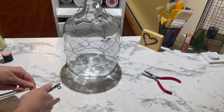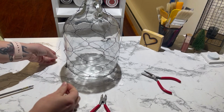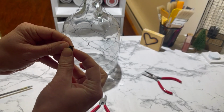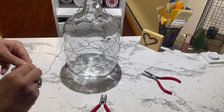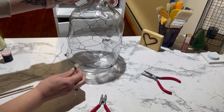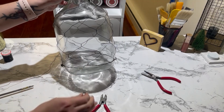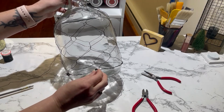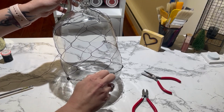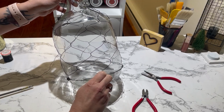And then at the beginning, I left a little piece off. So you can see how there's that little straight piece, and I'm gonna use that to attach it to the wire already on the jar. So right where those 2 wires intersected and twisted together, that's where I'm gonna place this. And I just twist it right on there. It stays nice and secure. You don't need to use glue or anything.